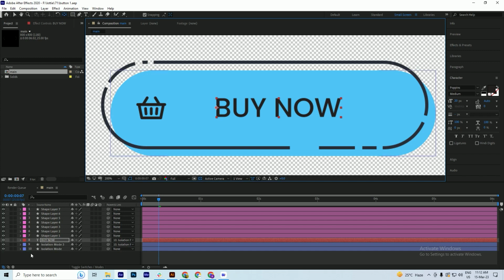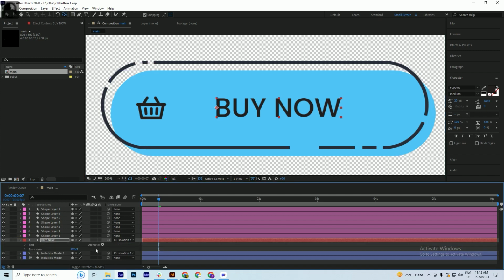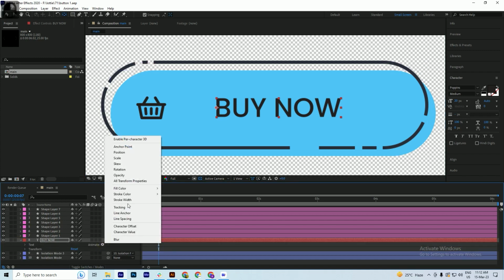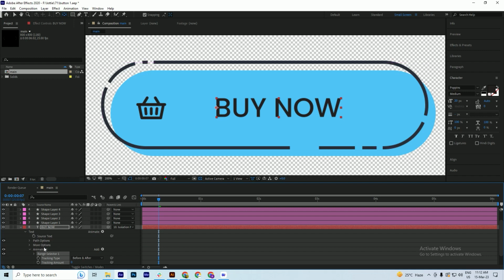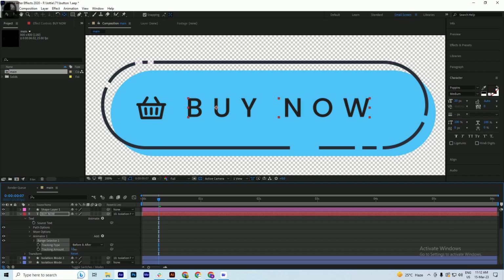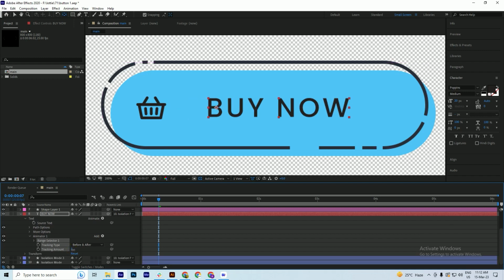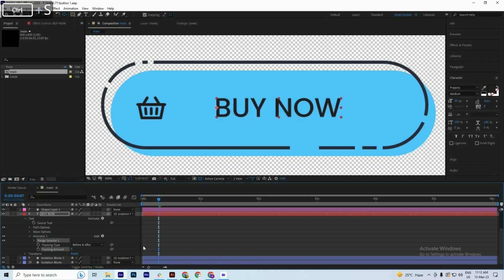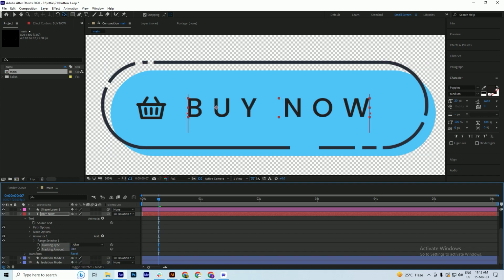For that I'll just do one thing. I am giving it a tracking effect here. Let's see, put the tracking. Yeah, but the anchor point is moving from center.